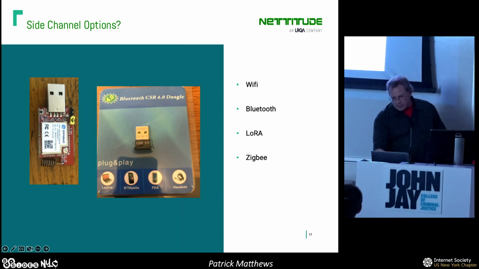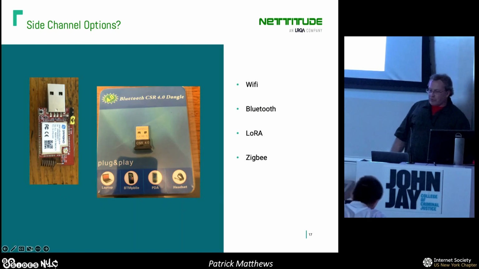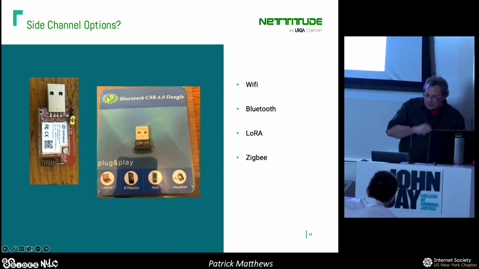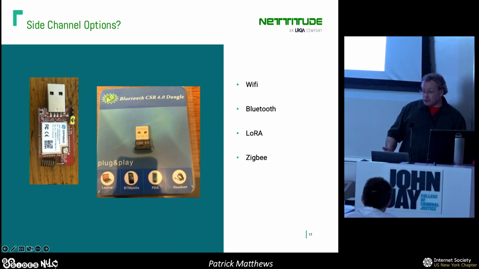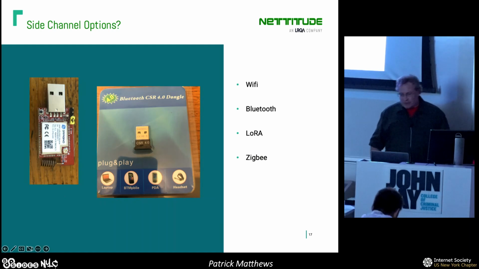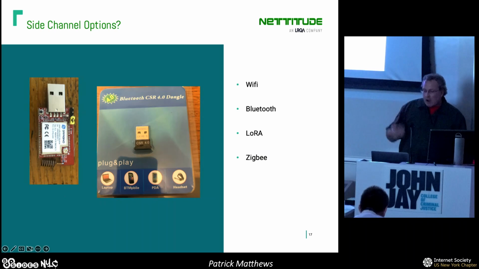Zigbee, same range as Wi-Fi, also in the 2.4 gigahertz range. To be honest, I haven't really had a chance to play with it because I haven't seen a practical use for it. I'm self-funding a lot of my research, and well, the wife and kids, they like nice things too.